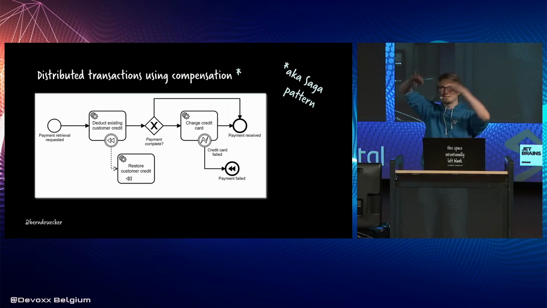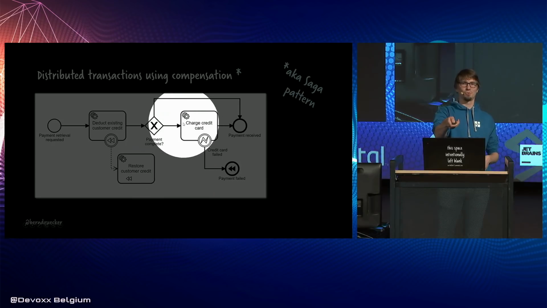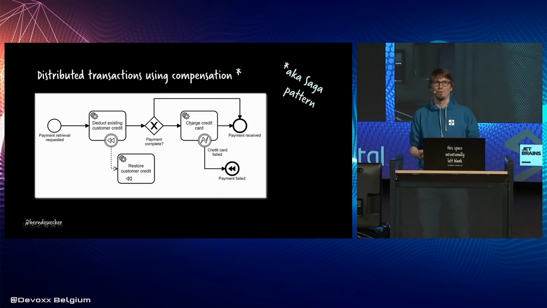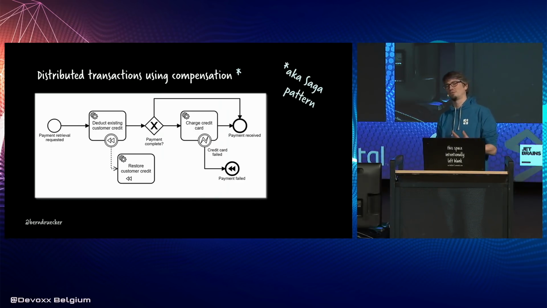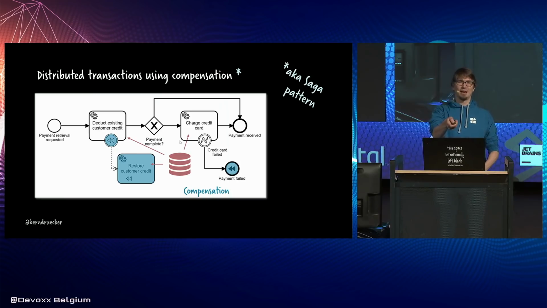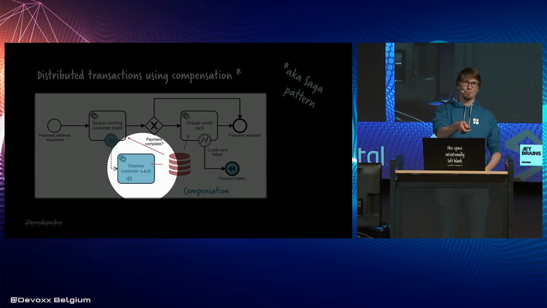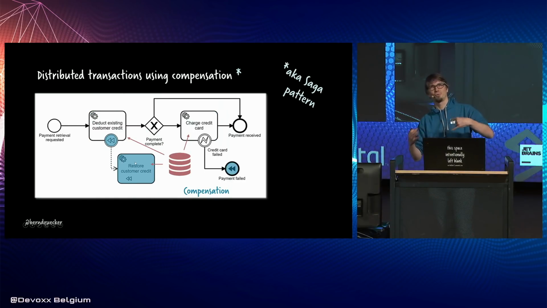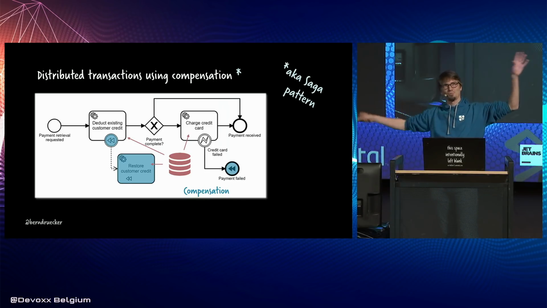So it's not a rollback. He probably sees that on his balance. It's not isolated like ACID, because in the meanwhile, where I'm still doing the retries, I deducted money without giving him anything. He cannot use that money for other things. So it's inconsistent in a way. But anyway, that's the way you normally solve these kinds of problems. And you can directly execute that on workflow engines that care about BPMN. And again, it's stateful. So even if you raise that and the customer credit service is not available at that time, you can do the retrying, you can wait for it. So you can make it really reliable at that point in time. And I think that's a very powerful thing. And you can make much more complex examples there.